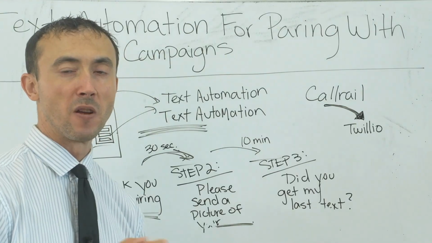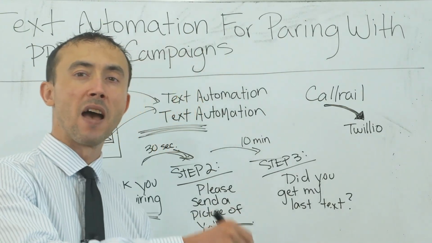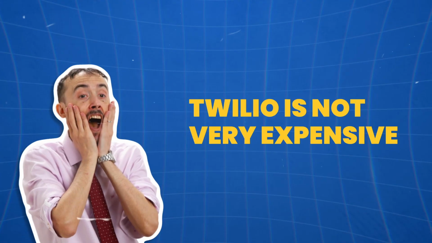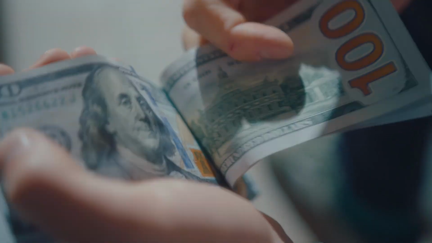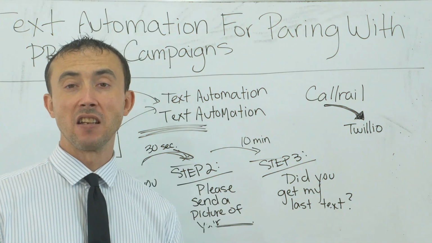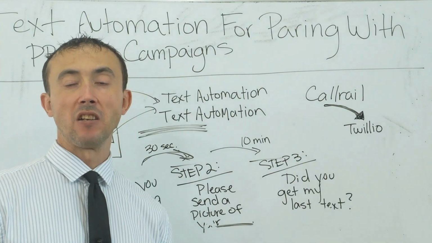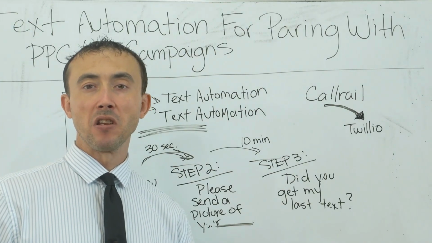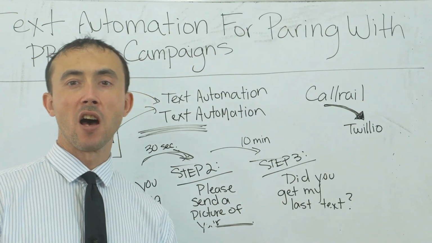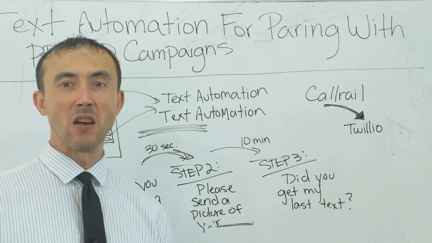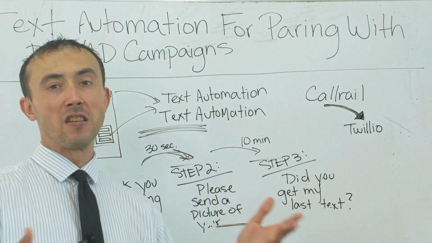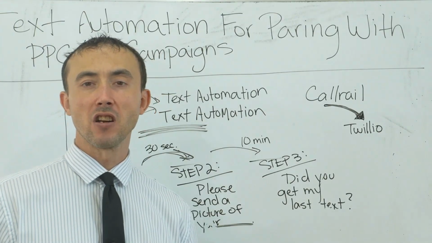As I mentioned at the start of this video, where most of the money you're going to make from having this set up. Twilio, by the way, is not very expensive. For less than $100 a month, you can have this system set up, then you're done. Did you get it set up? It's not difficult. Unless you're really technical yourself, you're going to need an IT person to set this up. You could basically go to Upwork if you wanted, hire somebody, spend $500, $1,000 to get this all the way set up. And then it's just set up and it runs automatically, and you're going to be making more money forever after.